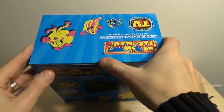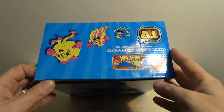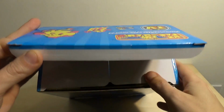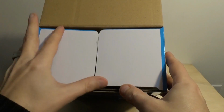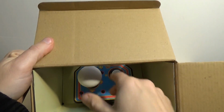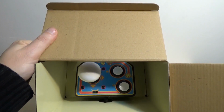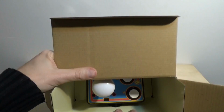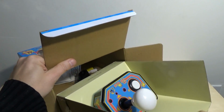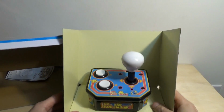Unboxing time. There's originally a piece of tape across the top of this. I took that off in a wild and unusual bit of pre-planning. Usually I have to struggle with the tape on these. And these last couple unboxings have almost been an ASMR experience. I'm very dead toned on these. Alright, let's keep going with the unboxing part.